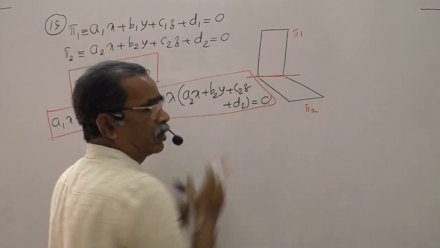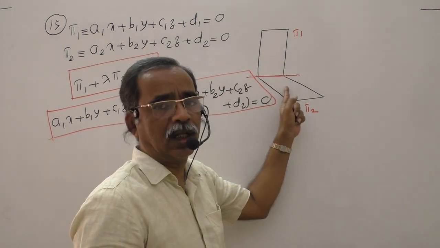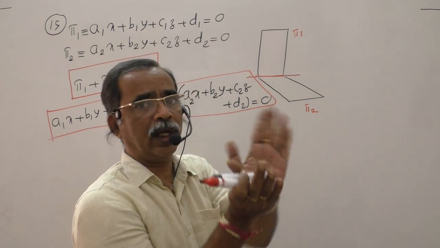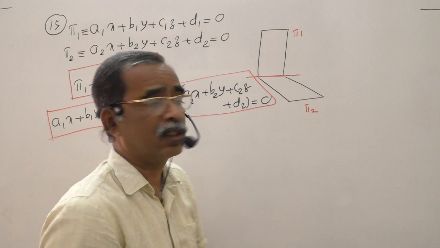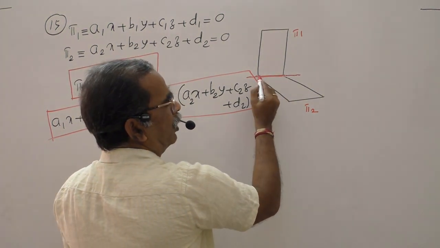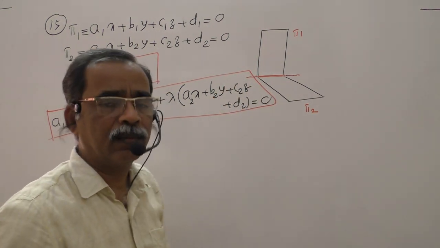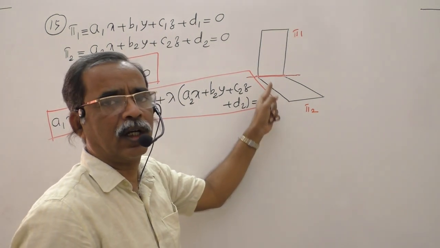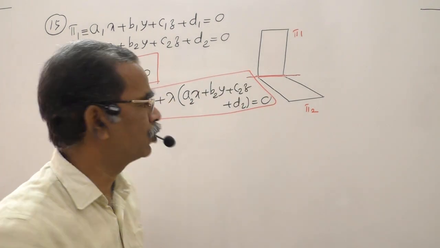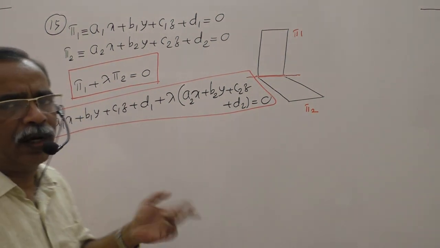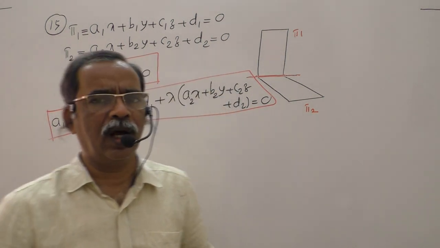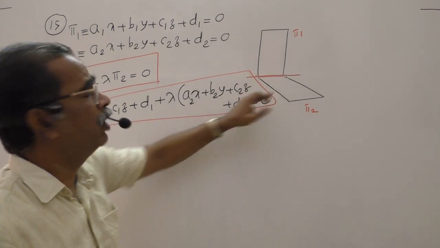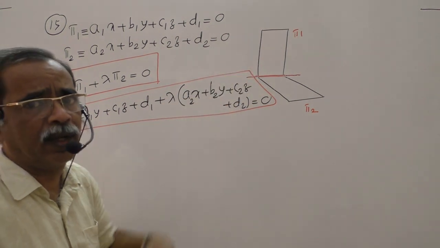This is the line of intersection. I said this is a page and this is another page of a textbook, connected by this line. In between these two, there can be many pages, and you imagine all those pages have this portion common. They will be attached here only. Such pages are nothing but planes, planes passing through the line of intersection of these two. Equations of all those planes can be obtained by this equation, where lambda is a parameter. For different values of lambda, this equation gives us different planes, including these two. If you put lambda equal to 0, you will get the first plane, etc.